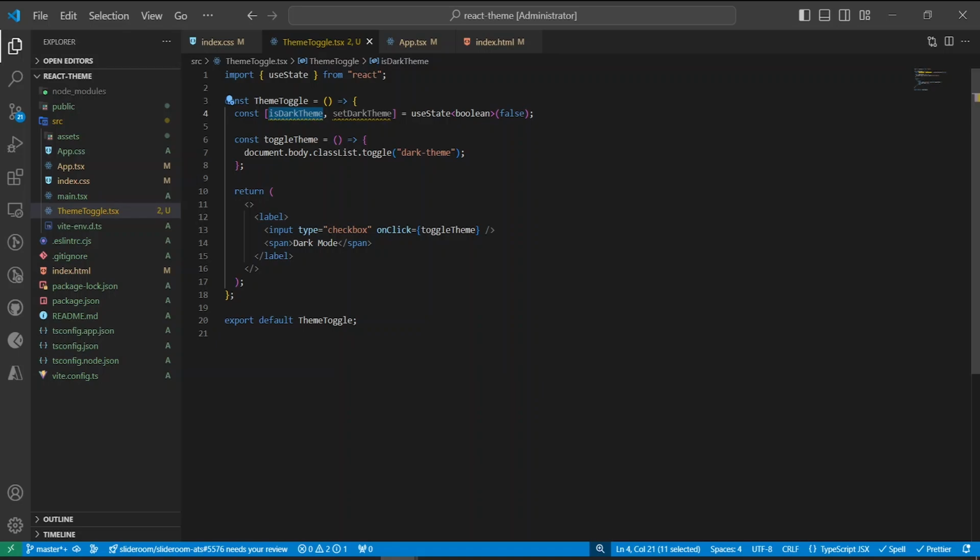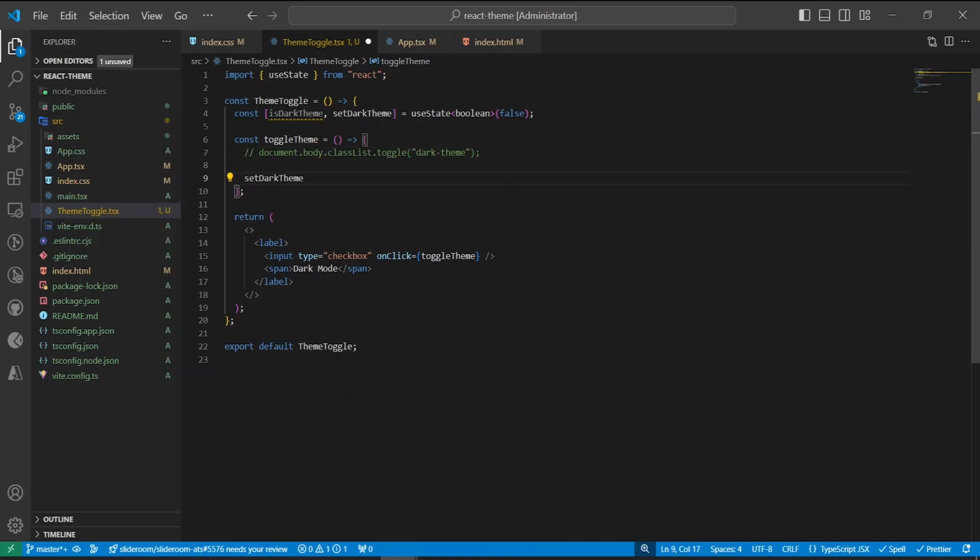Now what we have to do, on clicking this checkbox button, we just need to set and reset this dark theme. So how we can do is, now we don't need this document update as of now. In setIsDarkTheme, we have to toggle it. Suppose first it's false, after that it will make it true, and if it's already true, it will make it false.